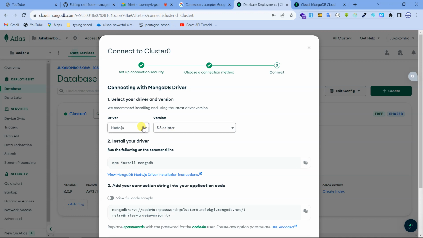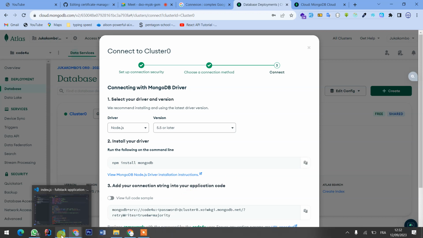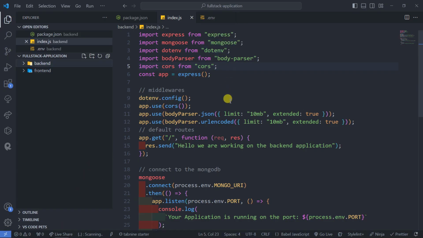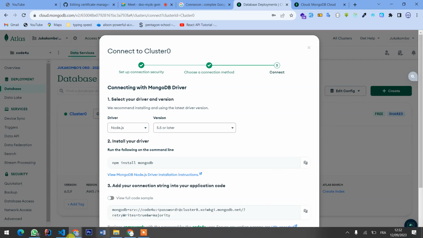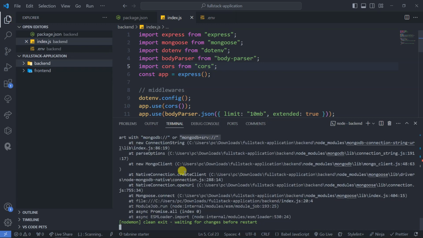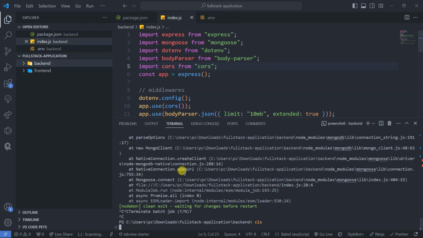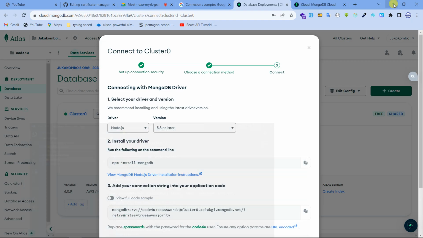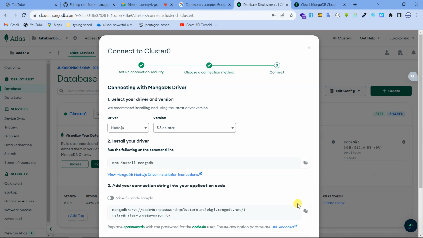Remember, our engine there is the Node.js runtime application. They are saying we are going to run npm install mongodb, but we have it already. Or just copy, just for the sake. Let's first install this one, just to avoid problems. Ctrl+C to stop it from running. Paste there, npm install mongodb. But we have already used Mongoose. There is nothing wrong about that. Okay, we are going to use our Mongoose and see what will be the difference.